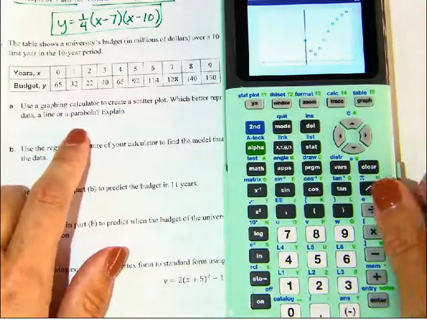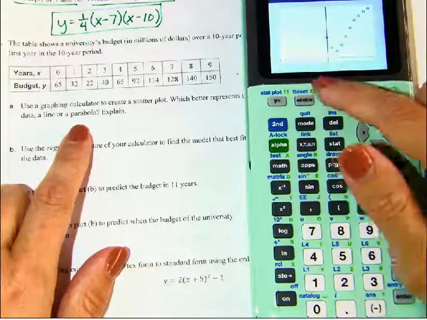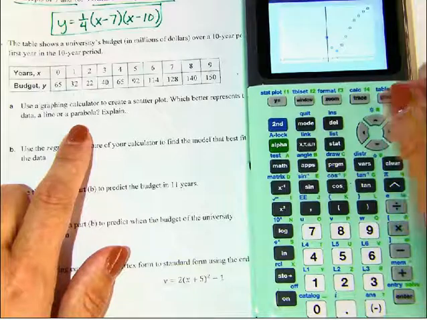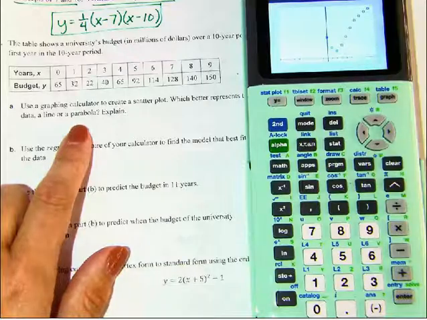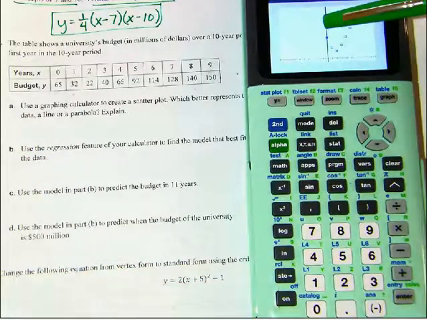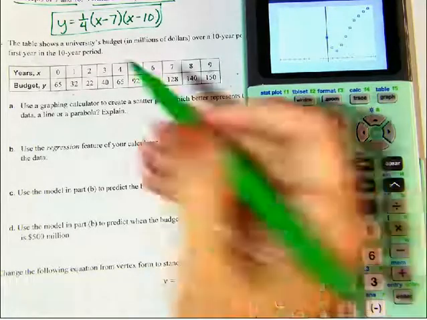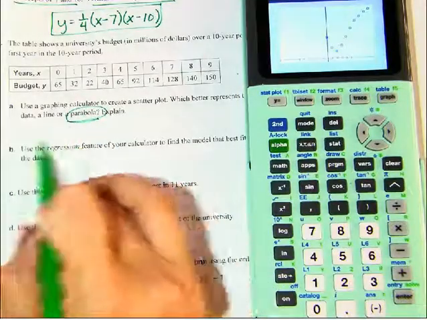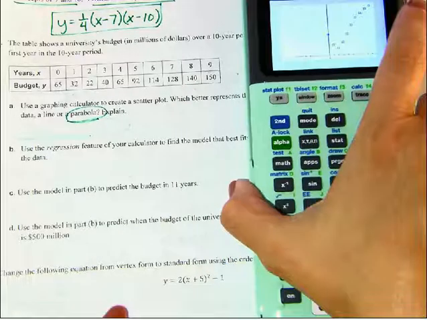All right, and then it asks which better represents the data, a line or parabola. And I would definitely say a parabola, because you can kind of see the curve there. All the data is decreasing and then increasing. There's no other drop, there's no scatter all over the place just leading in a straight line. It is decreasing and then increasing. So write that out. Parabola, you can put something because it's in the shape kind of a U or something like that. I want you to explain it in your own words, but that's what best represents this data.